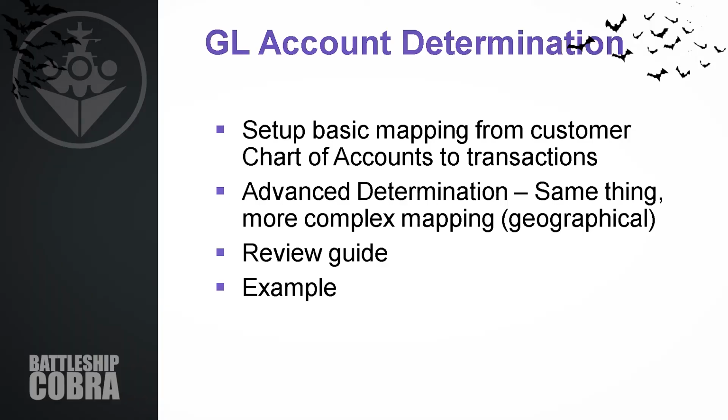Typically, it's basically those two things, accounts receivable and accounts payable, because businesses take money in and businesses send money out. Then you're going to have advanced GL account determination, which is the exact same thing. It's just more complex mapping. Maybe you have geographical revenue. Maybe you have more complicated scenarios or other little things that you need to tune. It takes the basic GL account determination and makes it more advanced. I have a great guide, which I'll include in the resources below, which will give you a good basis of understanding what accounts are doing what and what classes of accounts should be affected for each of the different types of GL account determinations. So let's take a look at the system and we'll take a look at my guide.